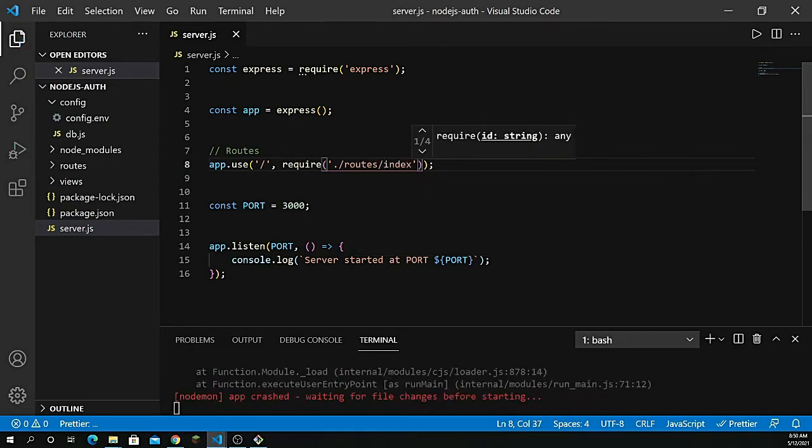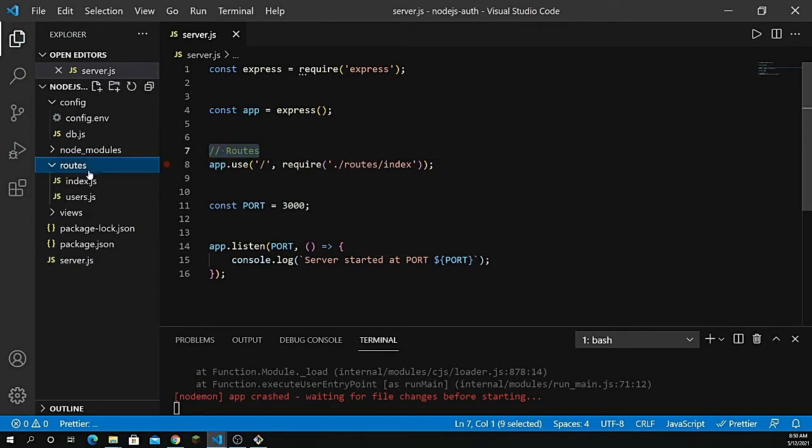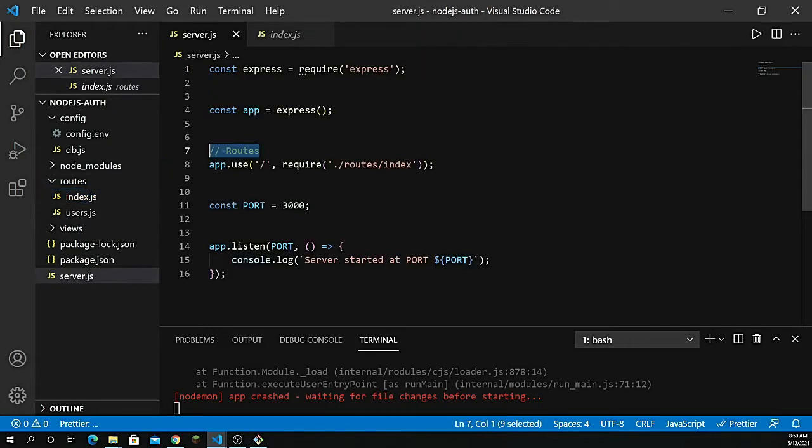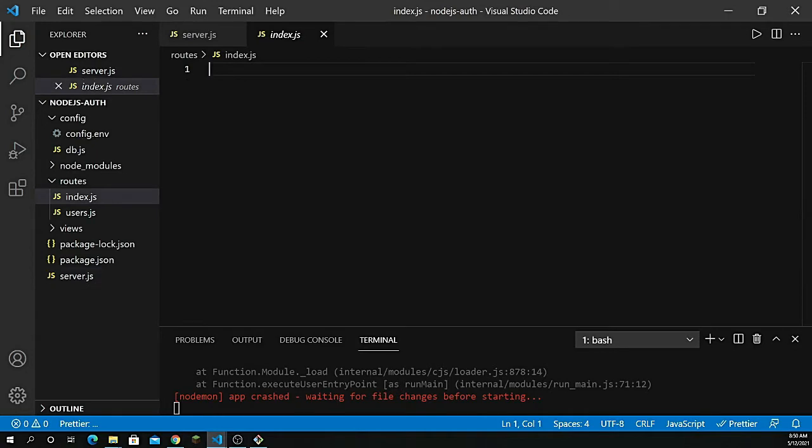Now what I actually want here is that inside this route, I create, as you have seen, a separate file for index.js. Yes, I can do that. I can simply pass the request and the response in the main server.js file, but it is always a better way to have your separate routes, right?